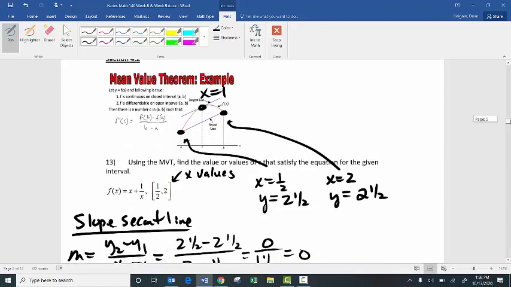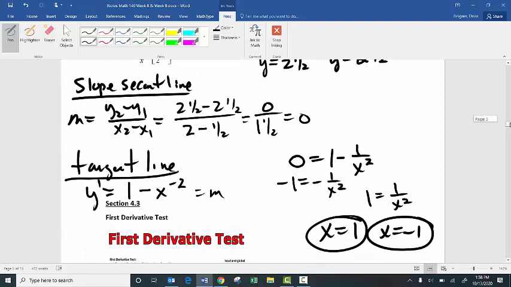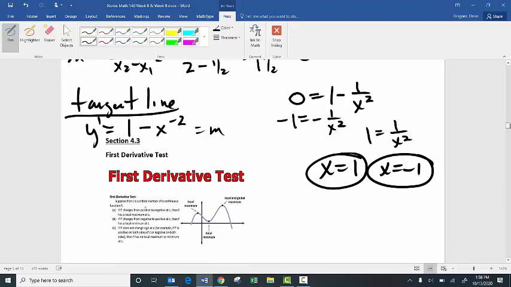But actually it occurs at 2 different places. It occurs at 1 and -1. Okay? But this is the only answer in the range. Okay, but -1's not necessarily wrong. All right, so that's one other application called the mean value theorem. It's kind of a popular thing in calculus.